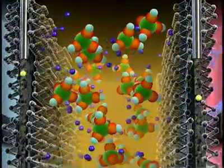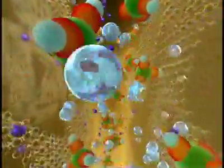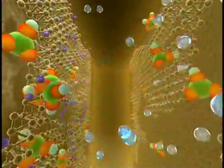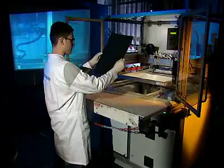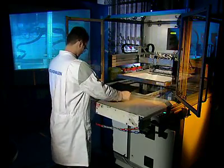But there is one problem. Just like with first-generation fuel cells, product water forms at the cathode during the process. It penetrates the membrane and leaches out the phosphoric acid. Yet another situation that can interrupt the flow of electricity. That's why researchers at VW developed new electrodes to help prevent product water from permeating the membrane.